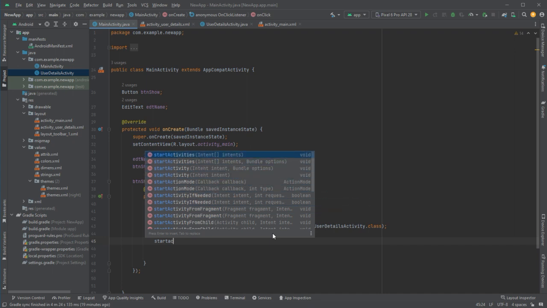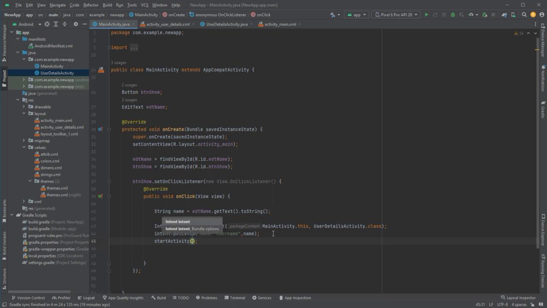So there are multiple things, and I am going to use startActivity, and here I will pass the intent object. Now these three lines will open the second activity, which is UserDetailsActivity, on the button click.